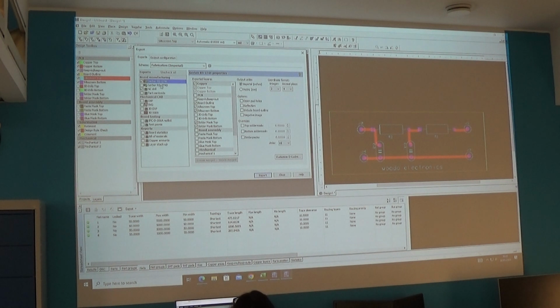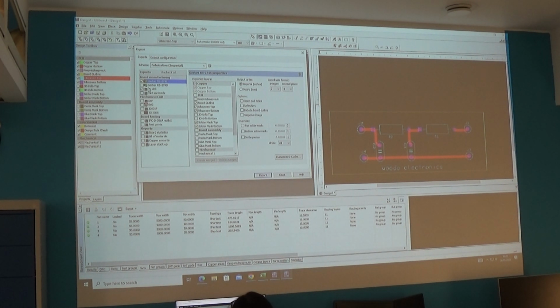Now what we've got up here, the options, can be left as default. I really suggest that you don't mess with these and I'll explain why. But we just leave the defaults. What we're saying is we want this standard of Gerber file and we want to include our NC drill file. And our NC drill file is where our holes get placed.